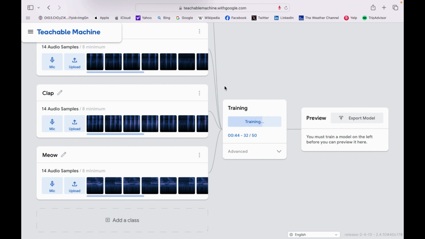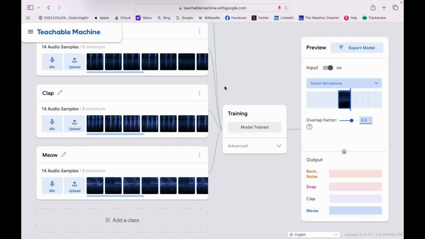So the three phases you can see from this video: first we pass the data, we train the model, then we use the model to test the results, to see how accurately it predicts. Okay, so now the model is already ready to test.